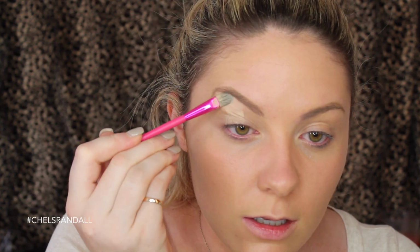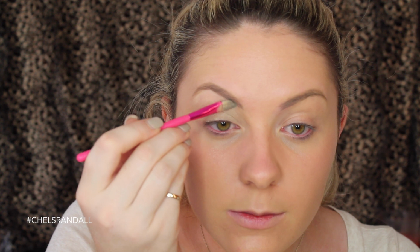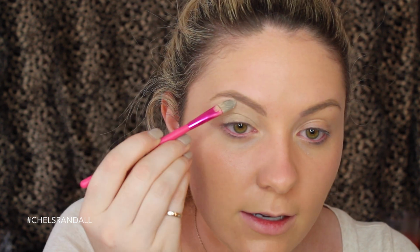Now I'm going to go onto the eye look. This is a very simple eye look. I'm just going to start off with using my soft ochre paint pot to set a base, just so everything stays nicely and blends out properly. I'm taking that right up to the eyebrow and carving out underneath there to give it a nice line as well. Sort of acts almost like a concealer too.